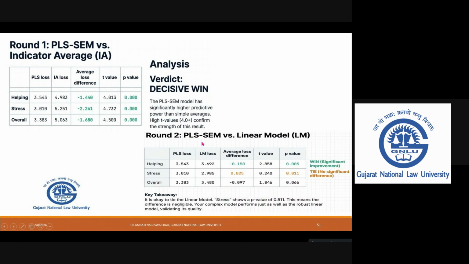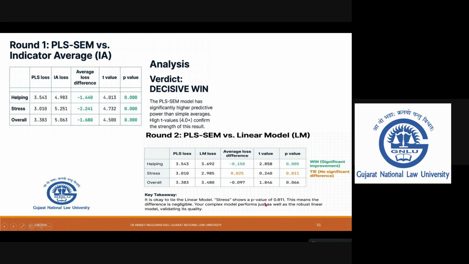And we also have the PLS-SEM comparison with the linear model. As I mentioned at the beginning, in this particular data there are some minor changes, as I was practicing by deleting one or two variables and a couple of numbers. Here you can see that this is higher. So you can see that there is one tie, right? The first one is significant. We are able to win it. The third one is a tie. It is okay to tie to the linear.